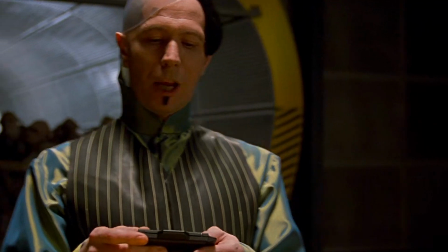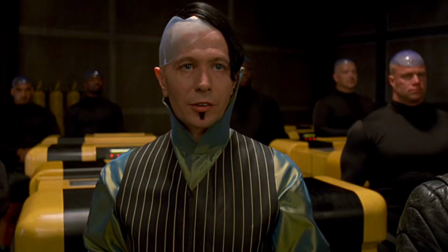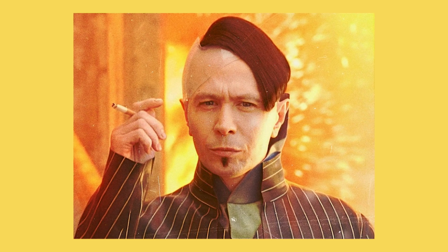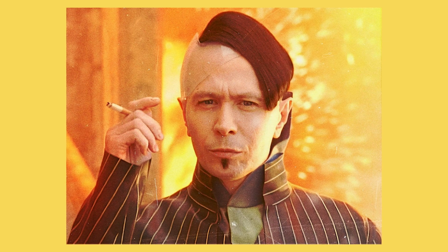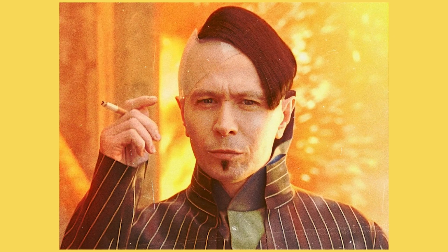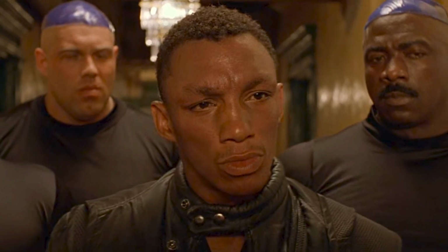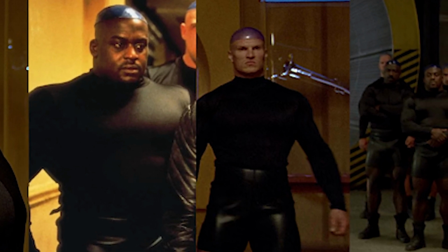Now, this biblically named antagonist is played by Gary Oldman, and portrayed with a tiny square goatee, almost a reverse Hitler stash, a head shaved bald on one side adorned with a plastic panel and a glossy comb-over. Tell me he doesn't kind of look like Hitler. Now, every single person in his entourage wears some variation of these blue plastic skull caps, except for his second in command, while the cronies are relegated to all black skin-tight spandexy outfits.